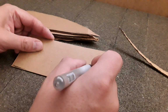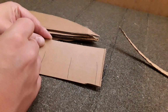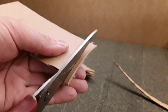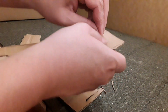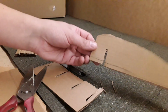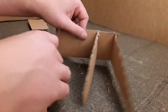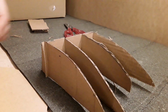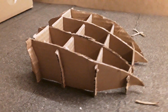What you'll want to do is create a 3D structure using the 2D pieces of card. The best way to do this is to create a lattice. Simply cut strips into the cross braces and then strips from the bottom of your side pieces as well. You can then slide these together to create a 3D structure. Continue this for the rest of the pieces.